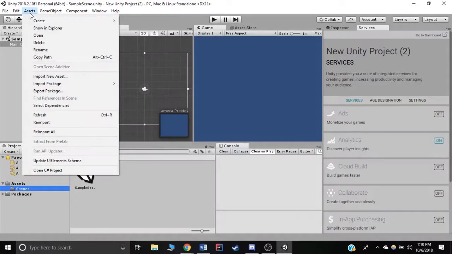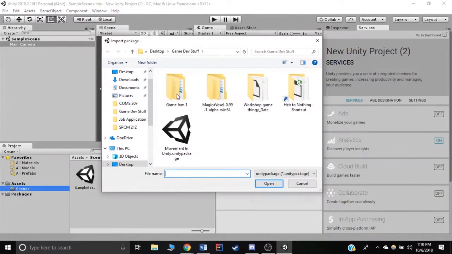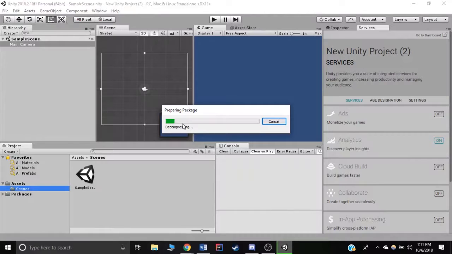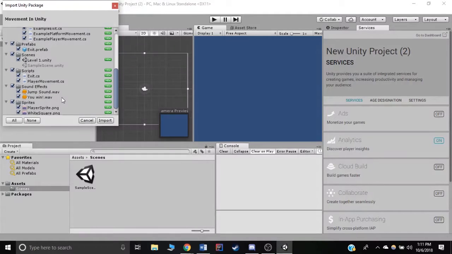Then we're gonna import, as usual, our custom package, wherever you saved it. You guys are probably getting used to this by now.